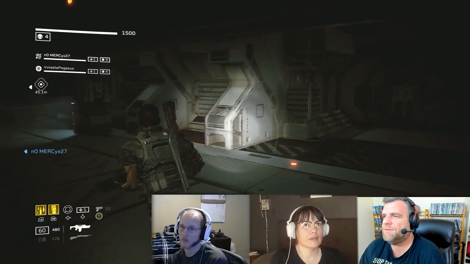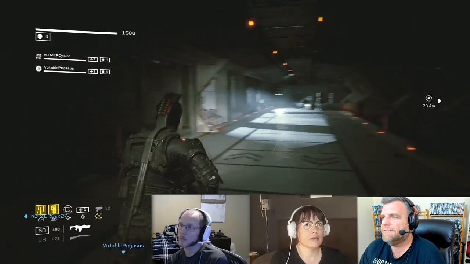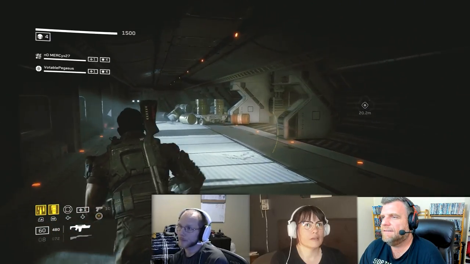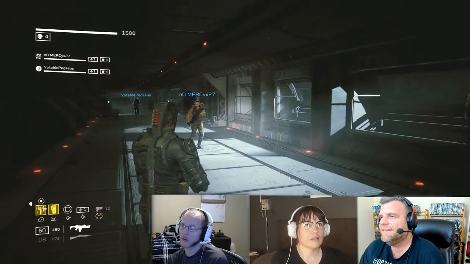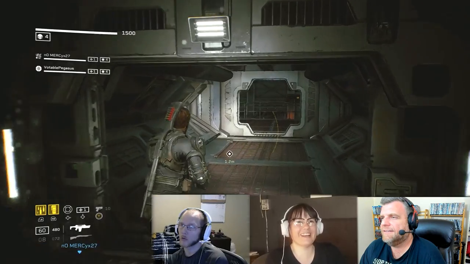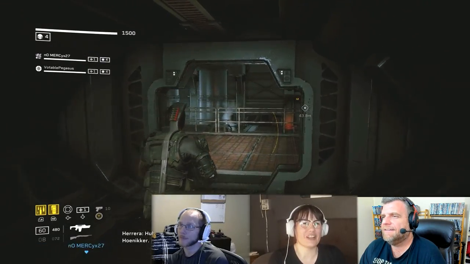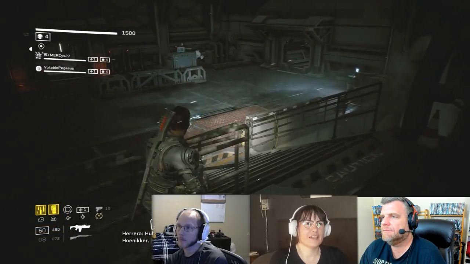All right. So this is very Alien: Isolation territory. I hear something. Oh, this is going to be so much fun. Hey now, relax. Oh. Just emergency lights. And maybe we can kick the backup power after we grab Honecker.